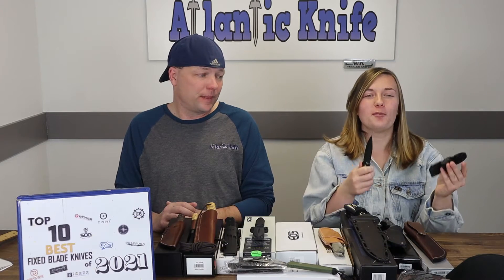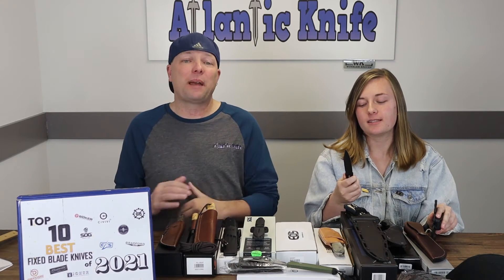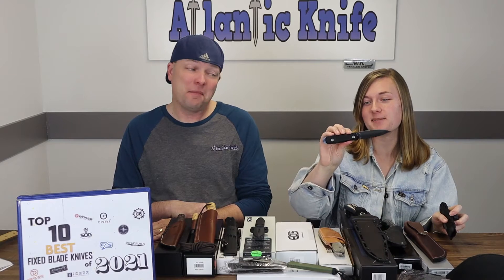Number 6 is the EOS Mini Thresher. Save your complaints and applause until later — there are so many options on this one. Obviously it's not a survival knife; this list is about best fixed blades overall. It's an awesome blade and I love it. For other than self-defense use, this blade is excellent. It's extremely popular and it's got great blade steel.